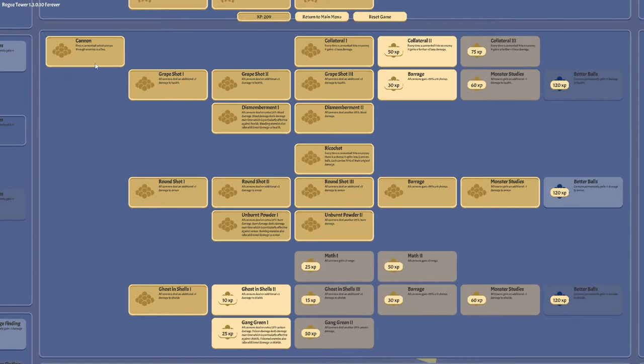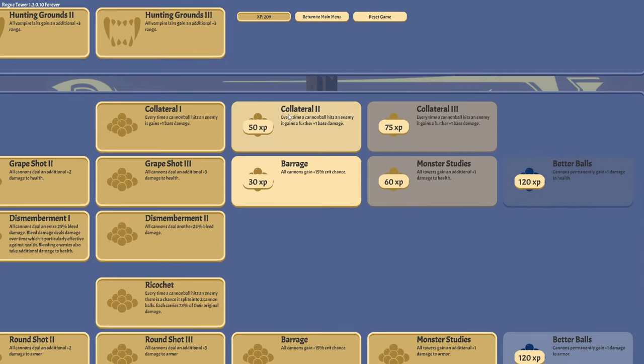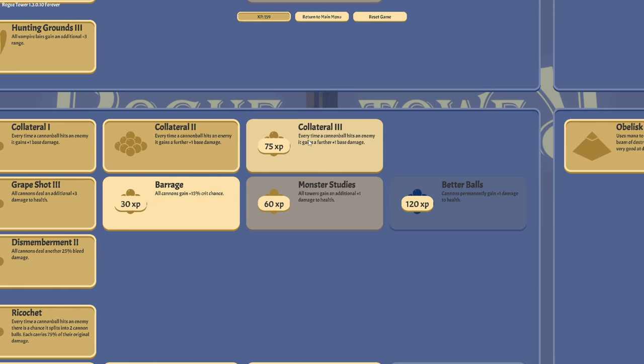In this episode, we're going to mess about with a cannon because I did not realise that this was a new thingamajig for the Whatsit. And I had a little look and I liked the sound of every time a cannonball hits the enemy, it gains a further +1 base damage. That sounds overpowered, so we're going to grab that and we'll do that again as well.